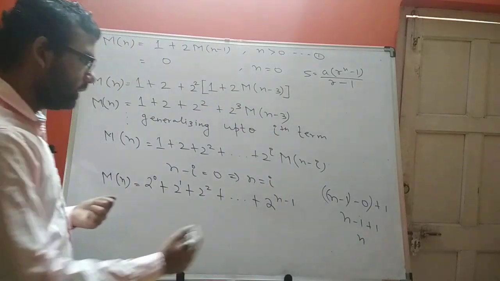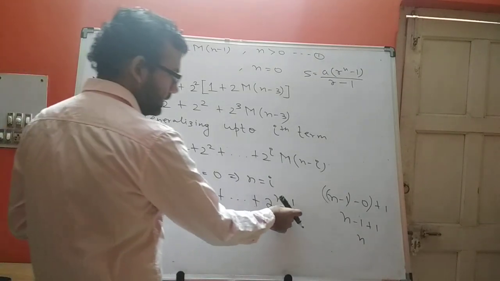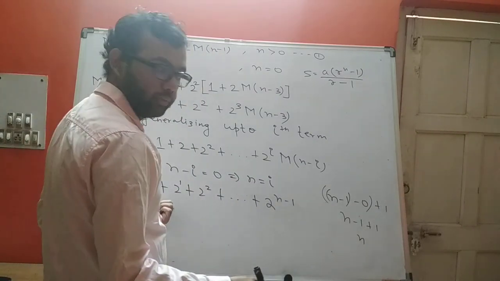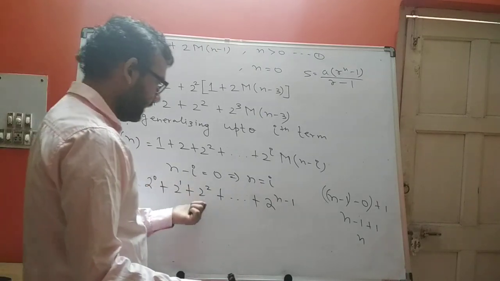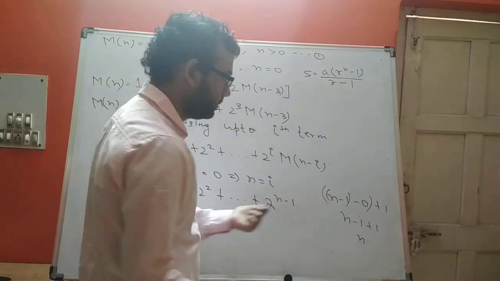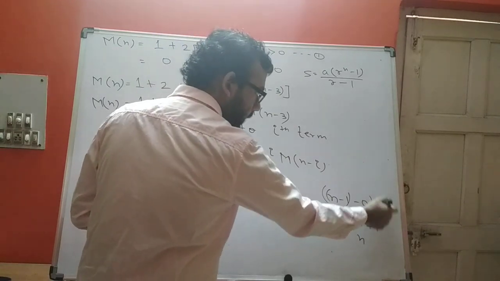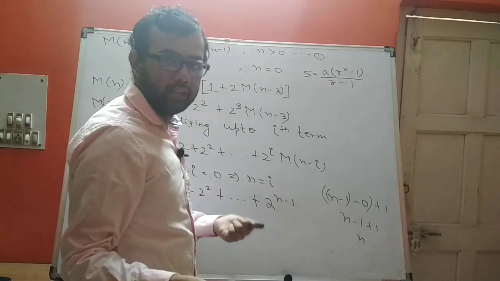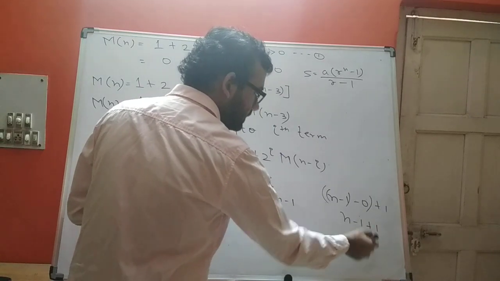So this is how you find the number of terms. Here you have the last power as n minus 1 and the first power as 0. If you look at the powers, this is the 0th term, this is the first term, second term, and this is the n minus 1th term. So you take n minus 1, you subtract 0 and you add 1. Why are you adding 1? Because you're including the first term as well as the last term. When both ends of the series are included, you have to add a 1. So the number of terms that you get is n.